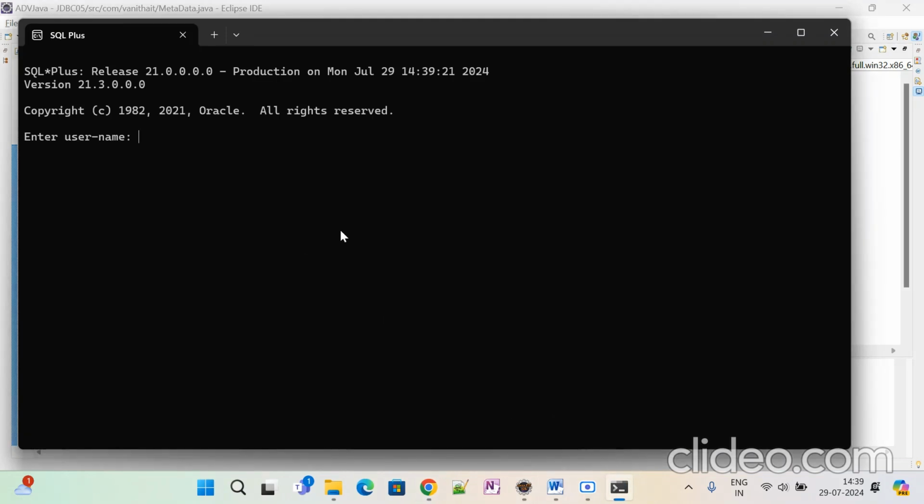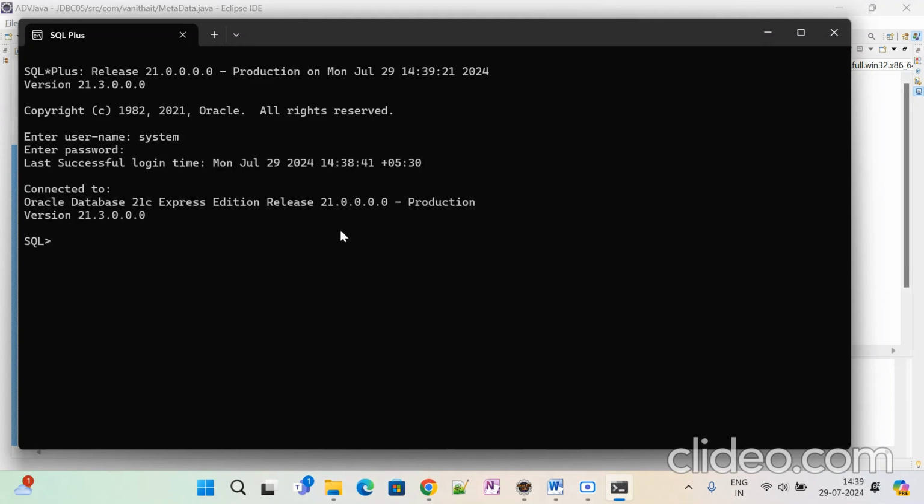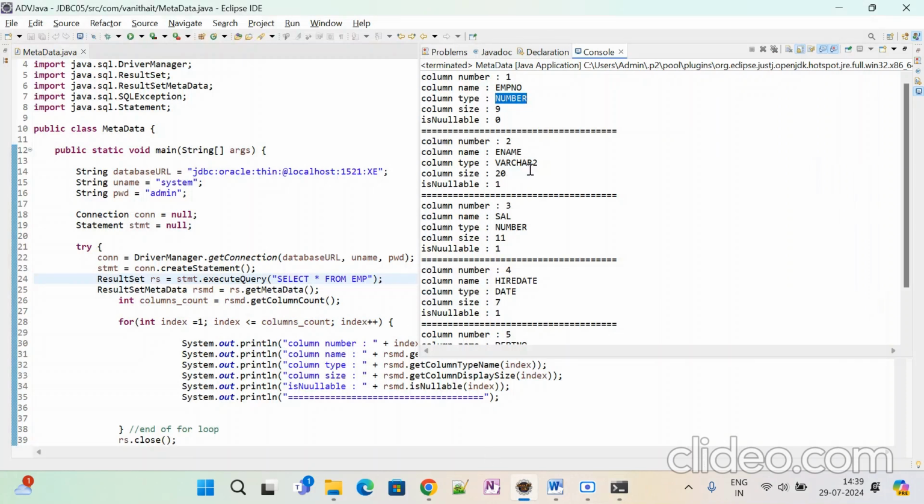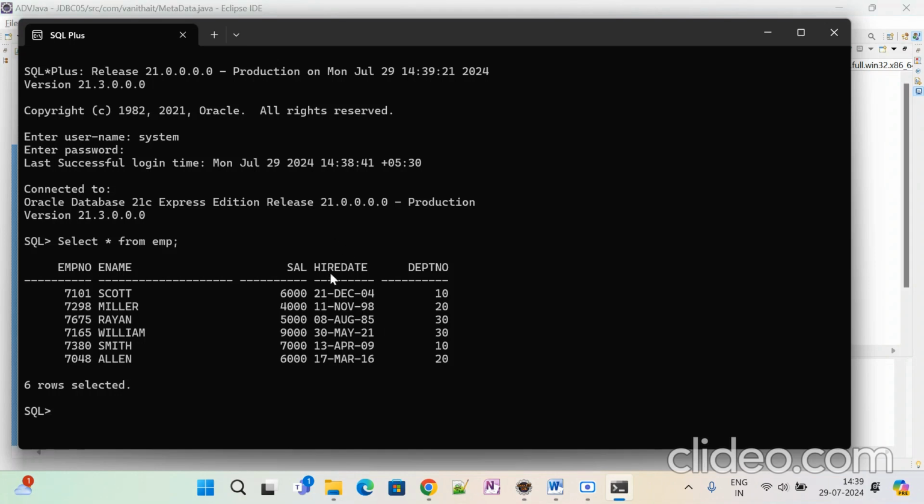Okay, so I have to begin. First one is EMPNO, and it is an integer type. Second one is ENAME. It is a string, VARCHAR2, and the size I have given is 20, and for EMPNO I have given the size as number. The third column is nothing but salary.